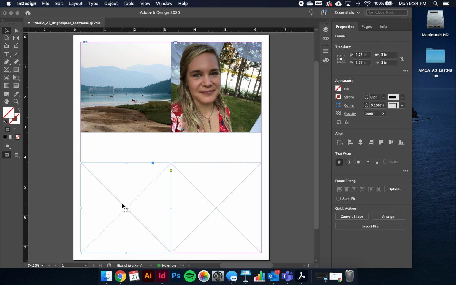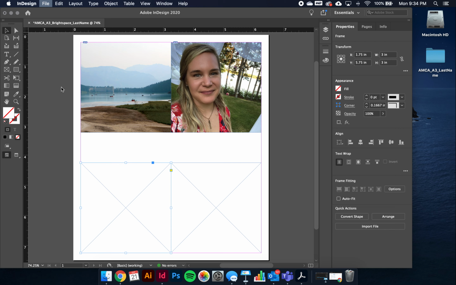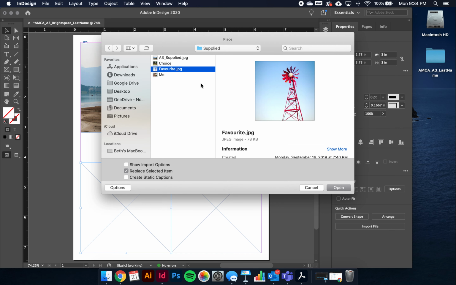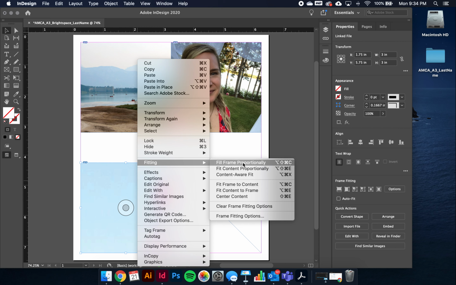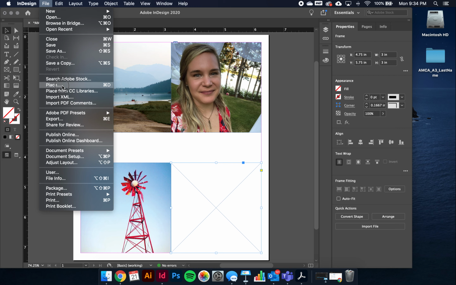So now we're going to the bottom left, File, Place. This is the favorite photo you've ever taken. Right click, fitting, fill frame proportionally. Now we have the last one in the bottom right, File, Place.